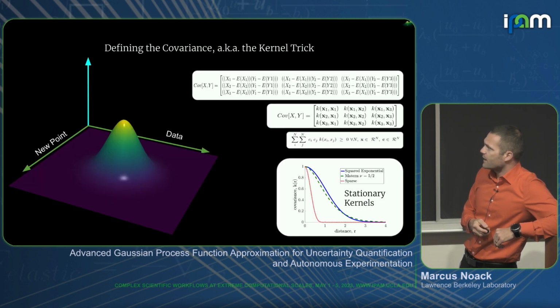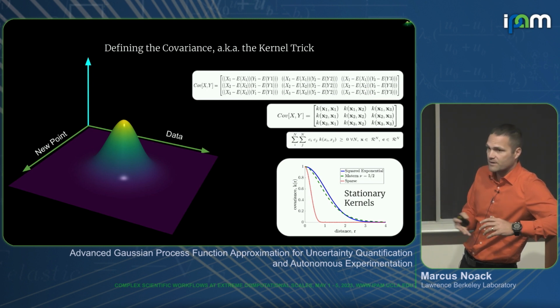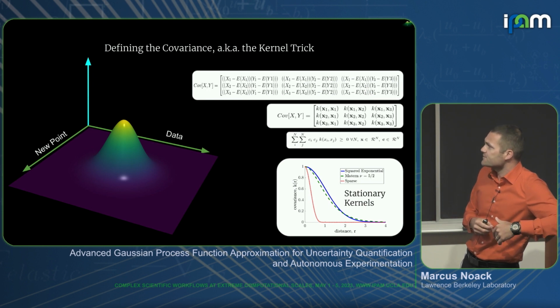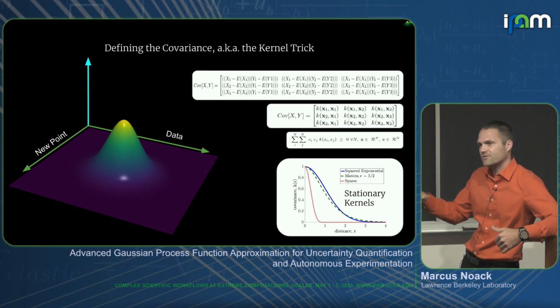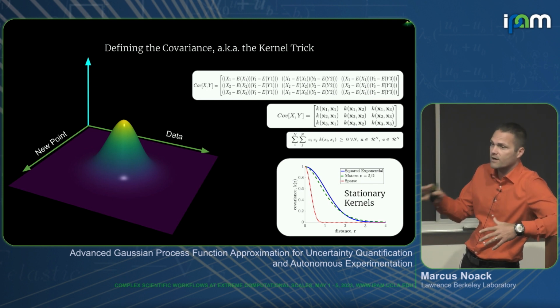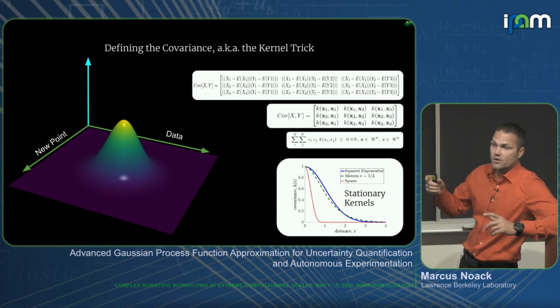Let's talk a little bit about the kernels. Why are these kernels so important? A Gaussian process wouldn't really exist without the kernel method framework, right? And the reason for that is that we have to place a prior not only over the data, but as I said earlier, if you have 100 points and you are interested in 50 more points, you've never measured them, you've got to place the prior over all those, over 150-dimensional space. How do you do that? And that is by using what is called the kernel trick.